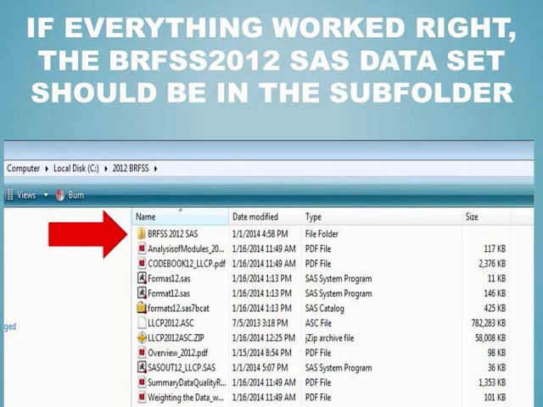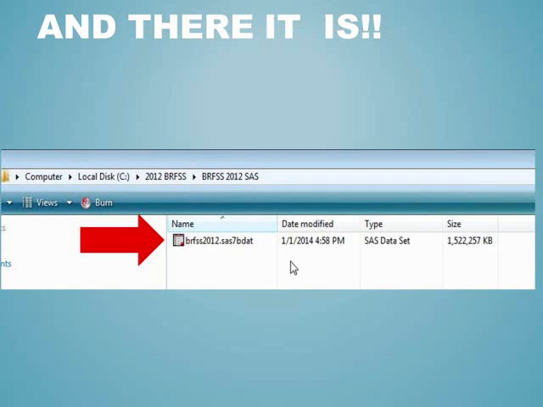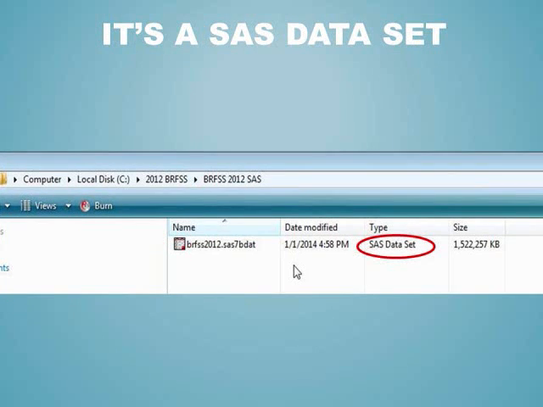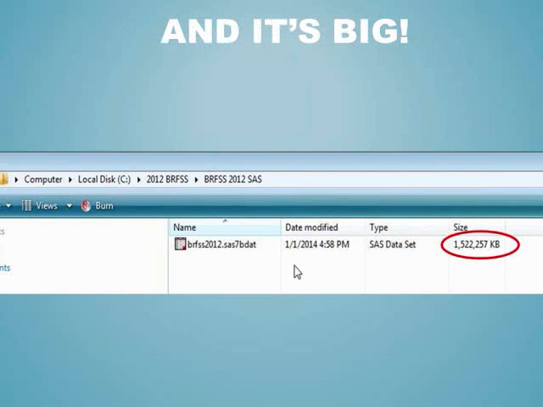Let's take a closer look at what SAS did. Remember, we created a subfolder in our 2012 BRFSS folder. That subfolder is called BRFSS 2012 SAS, and it should contain our SAS dataset. So we open it up, and there's something in there. That folder was empty before we ran the program. The file is named BRFSS 2012, and it is indeed a SAS dataset, and it's big, a little over 1.5 gigs.